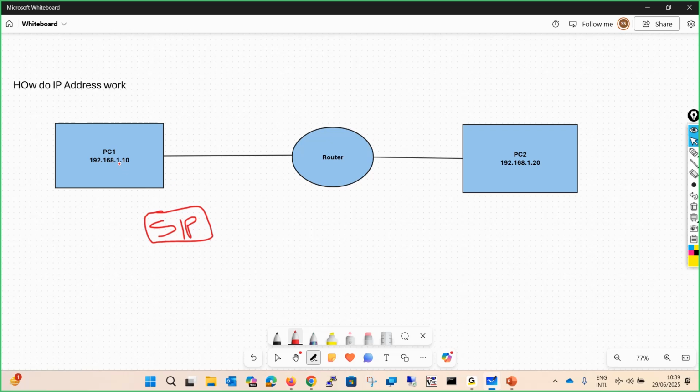It will have the source IP, similar to when you send a letter to someone's home, you have your own address. Then it will have a destination IP as well, that is the IP address of PC2, and the actual message will be there. What is the message? That will be over here. That is called data.